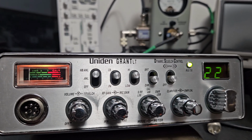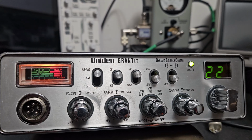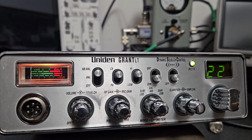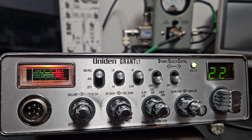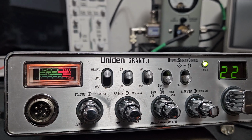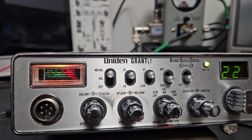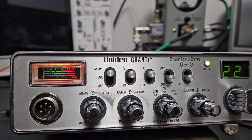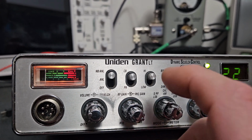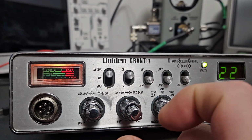This does about 12 to 14 watts sideband peak, and I set it for 2 watts AM dead key, and it swings about 8 to 10, which is about right where it should be. So it's pretty cool anyways. There were really no big modifications done to this one, which was nice. No extra channels, any of that stuff. The mic's not plugged in, so we won't hear the speaker, but the high-low works as it should.